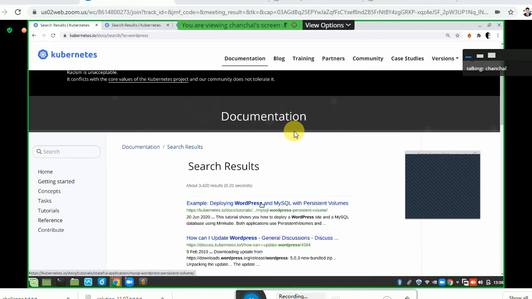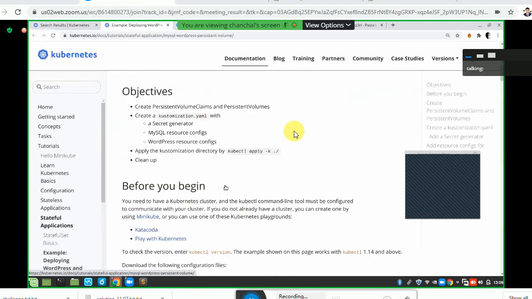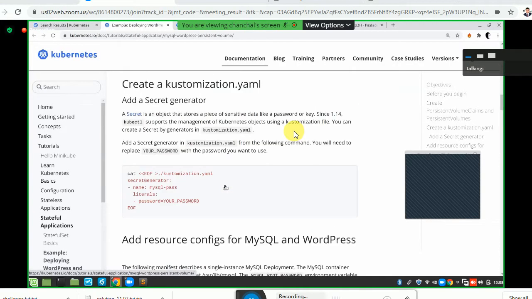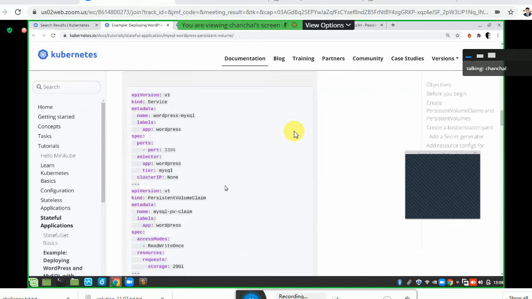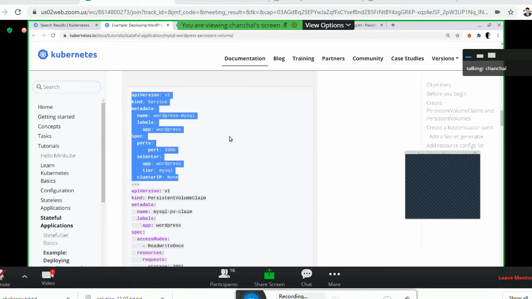Here, the definition for the service is also in the pod YAML itself. Here you can find a service definition within a file. Service WordPress MySQL, you can see, is a typical configuration of a MySQL service.